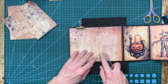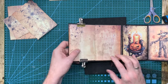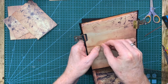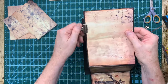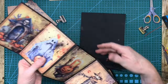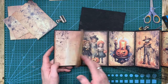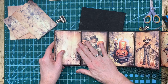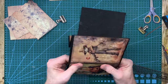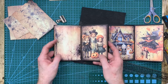That's if you don't want to stitch. If you prefer not to, or you don't like stitching, but you still want to create a similar sort of journal, then that's how you can do it. And that is the first signature. You may just have to squeeze. There we go. So that's that one done.